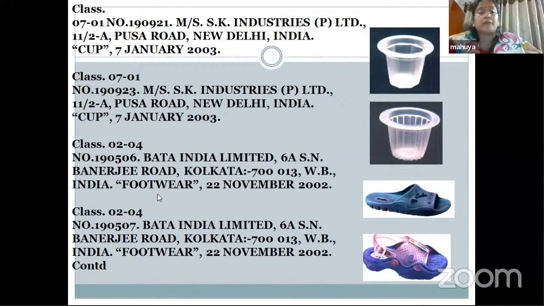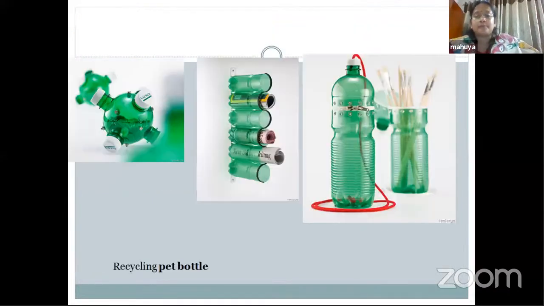In the Indian Patent Office, even a simple design is protected. So if your idea is very simple, don't worry, it may be protected as an intellectual property right. Likewise, in the Indian Patent Office, the design of this cup and the design of this shoe is protected. It is the outward design which gets protection in the intellectual property rights office as an industrial design.